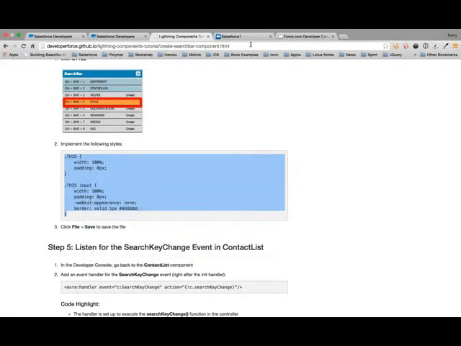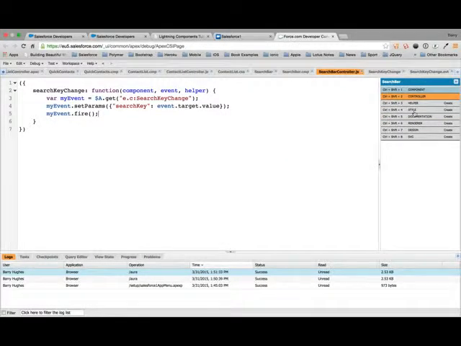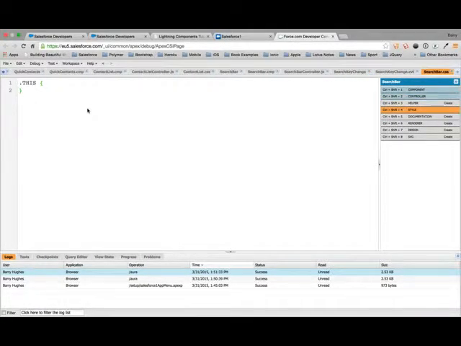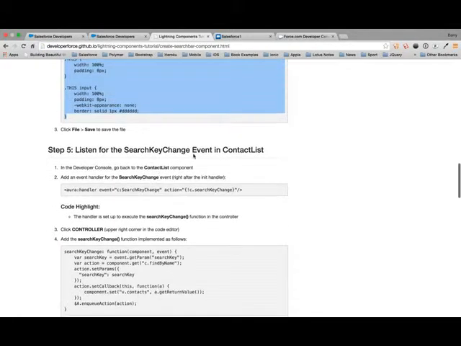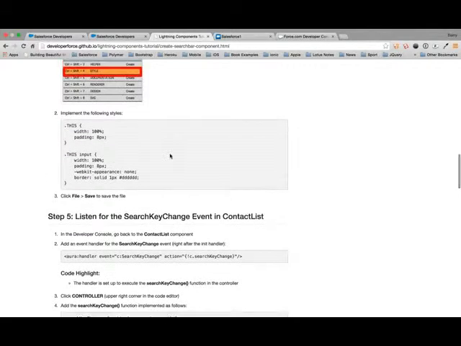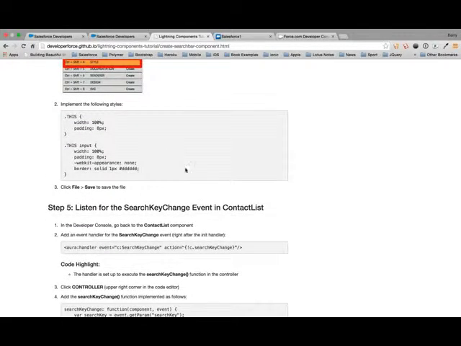So that's okay, that's fine. But what does it mean? Well, we're going to give it a bit of a style first. So just give it a style. Again, they all have their own style. So I'm just giving the search field a style of its own. Save that. Okay, so the search field is going to fire an event. We want the list of contacts in the other component to react to that event and do something.